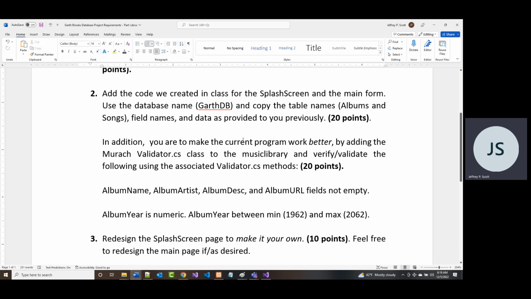All right, next, add the code we've created in class. That's everything basically. All right, everything basically through last Friday. The stuff we're going to start with today, I can't expect you to, did I go over it on Monday and you can get it done on Wednesday? That's, I think, asking a little too much of you. So this will be part of what's due next week. All right.